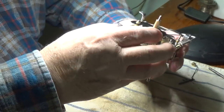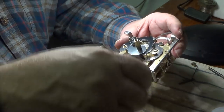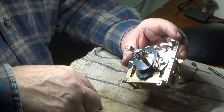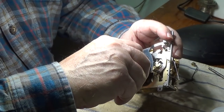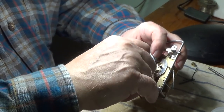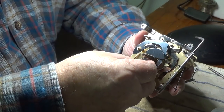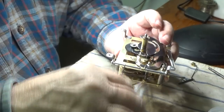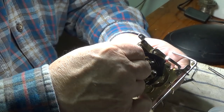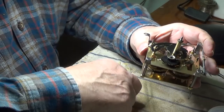And now to keep this all together, this is the tricky part, getting this together. Now I want to turn this. Here's the little puppy. I need to get that snail out of the way. Around several hours. Oops. Oh, you booger. Okay. Pull it back up. Get that snail out of the way so that now I have access to the intermediate wheel where I can put this washer on. Okay, the e-clip is there. Now the last e-clip goes on here to keep the rack on. Okay, get it set. Those are in there. Okay.